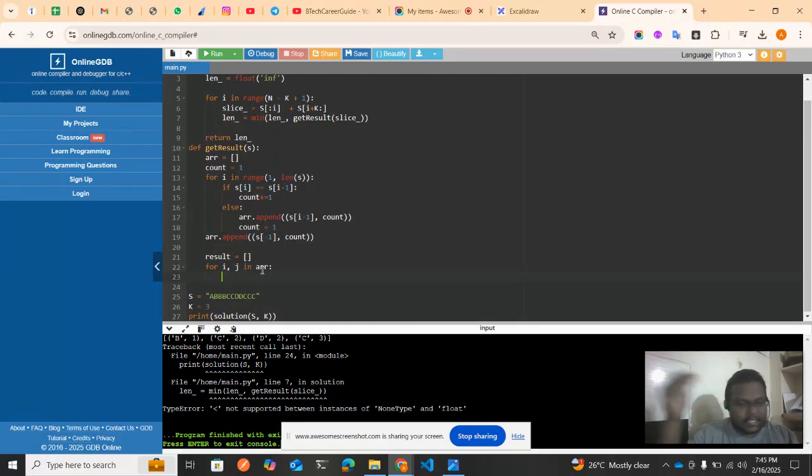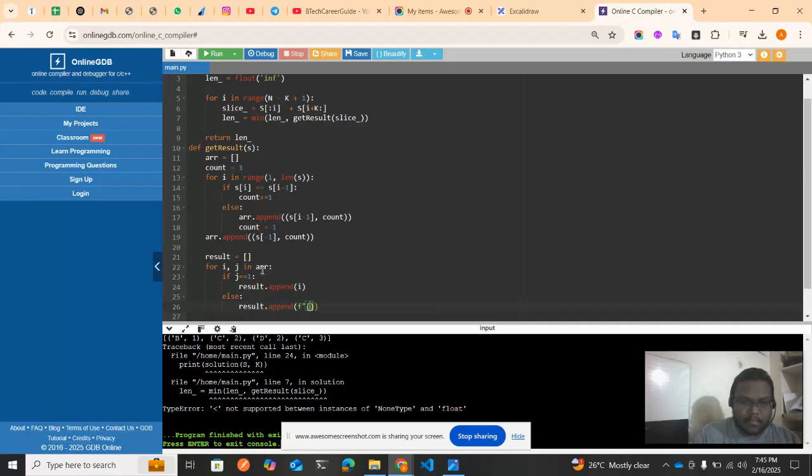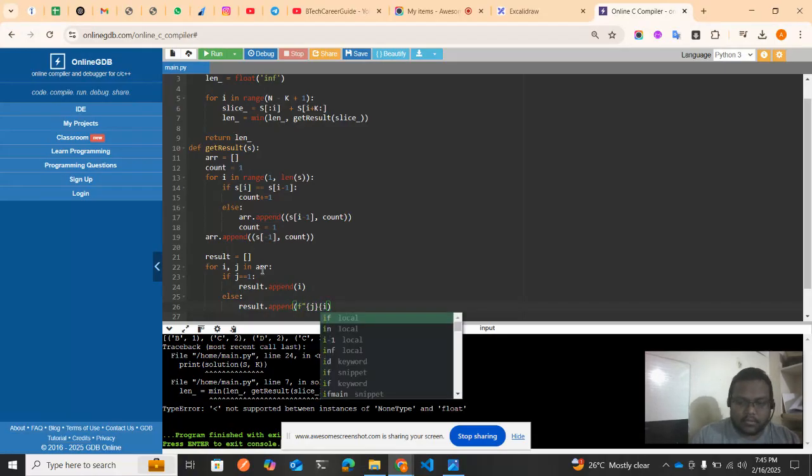We'll be taking i and j in array. If j double equal to 1, we'll be doing result dot append of i. Else, result dot append of the character and then j, as well as we need to return the count also.